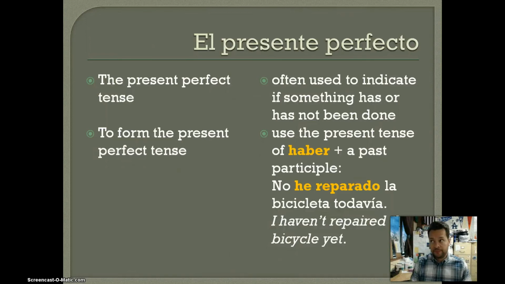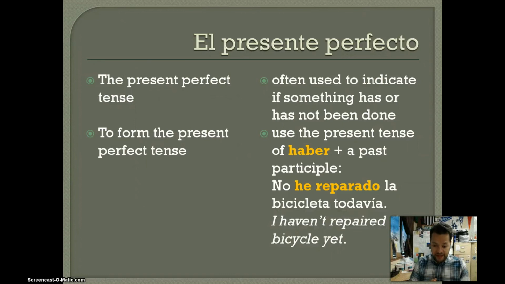Basically, the imperfect tense of haber is used for an action that was or has happened, if that makes any sense. What we're going to do now is use the present tense of haber, so we have to look at how the verb haber changes in the present tense so that you can state that something has been done or has not been done.